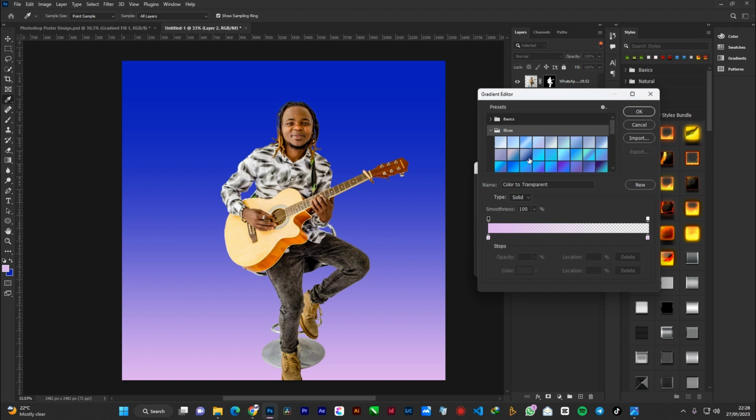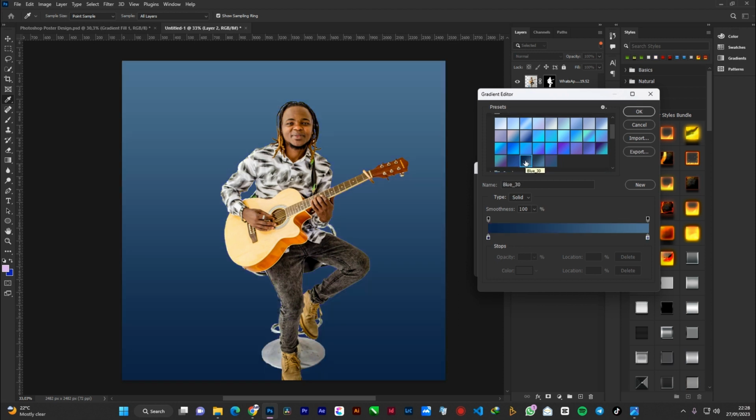We have got all these different pre-made gradients that are available here, but this is not what we want to choose. We just want to choose any of them, but we're going to put the colors that we want. I said at the bottom we have got some orange kind of colors, which is these ones, and at the top we've got some dark colors over here.